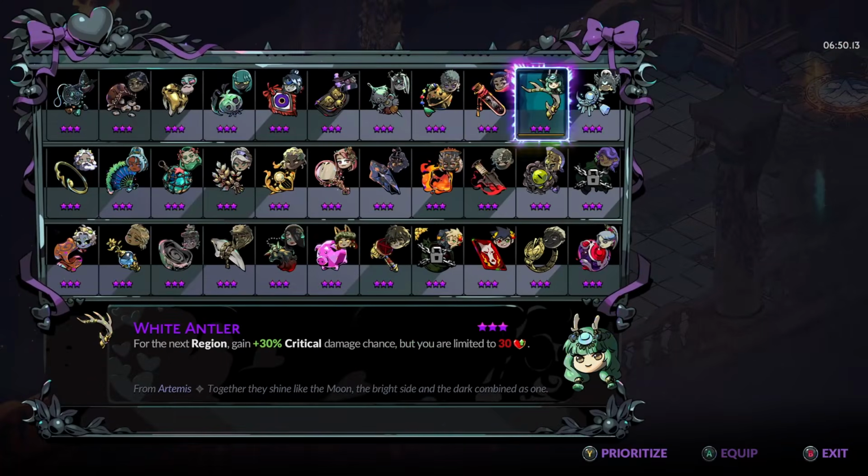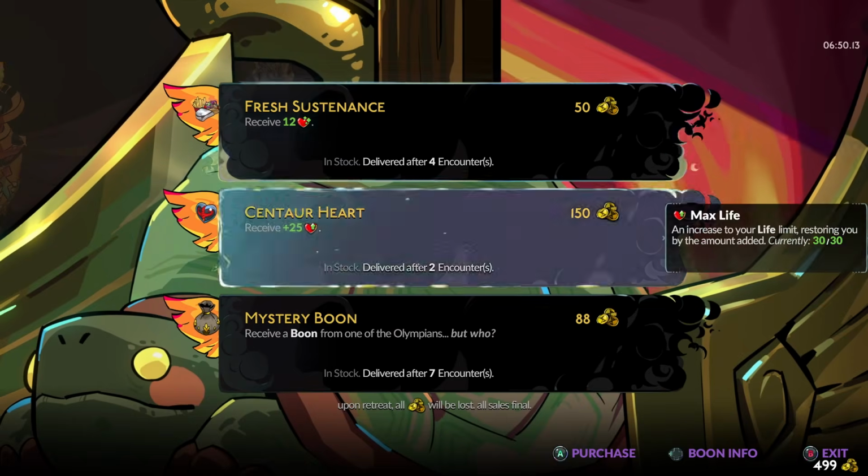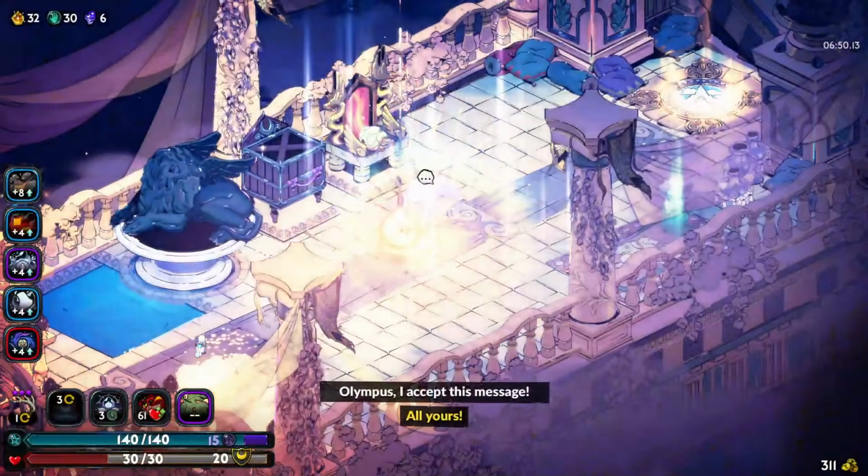We'll be taking Antler, of course. We also have Moonwater for safety as well. We will take this boon. More Hef is very good.